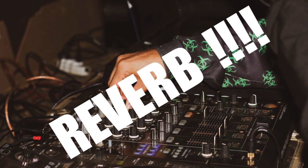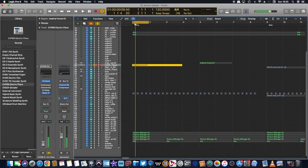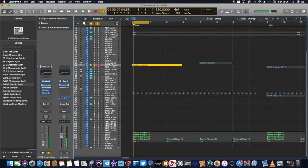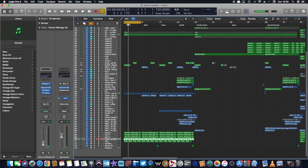Reverb. Bit of reverb on there to give it a bit longer, and a bit of EQ just to roll off the bottom end, just so it doesn't interfere with that kick, right? Yeah. I've then got toms.